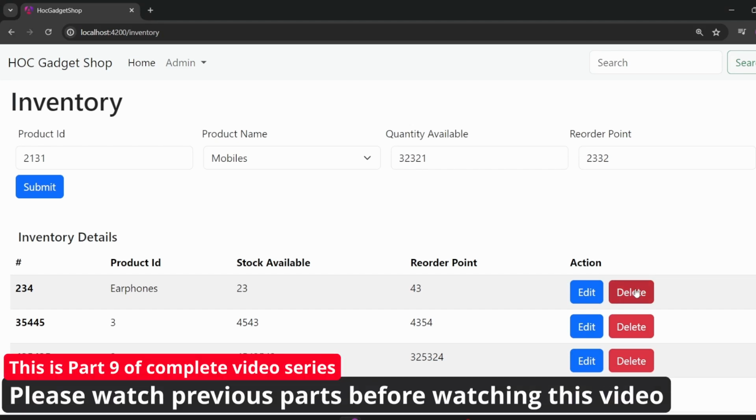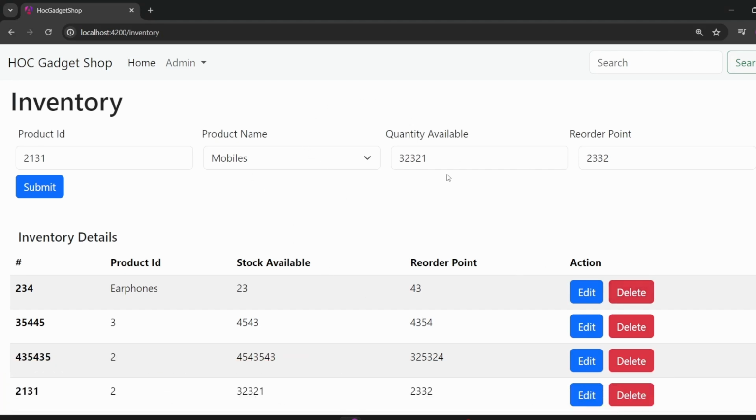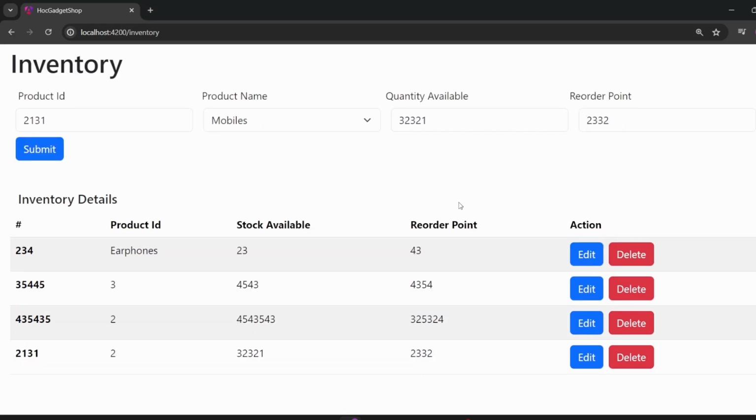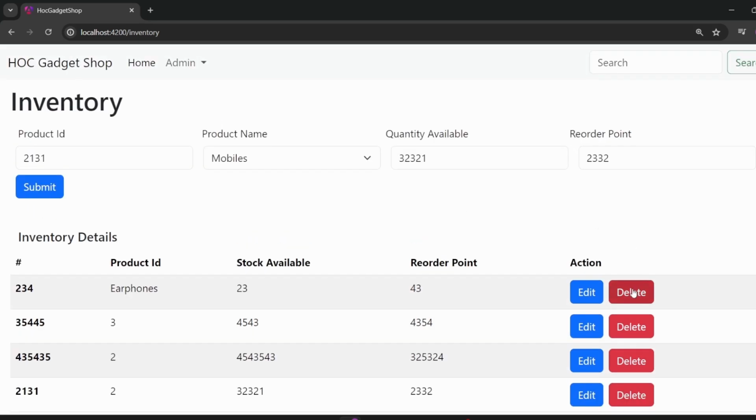So when the user clicks on the delete button, what should happen is a message should be displayed over here on the screen, so as to have a confirmation from the user that they really want to delete the record, because it is a possibility that they clicked on it by mistake and we don't want to just directly delete the record. We want to confirm from the user that they are trying to delete this particular record. Okay, so let us now add the functionality of this button.